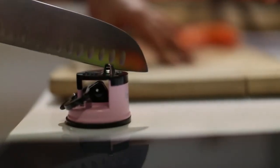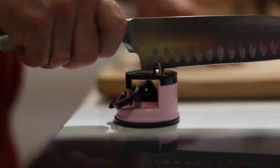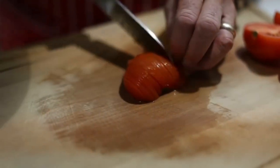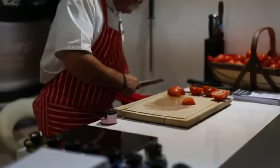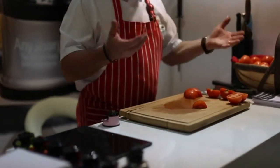It costs considerably more. You sharpen it up in exactly the same fashion, but the fundamental difference is that this knife, once it is sharp, will stay sharp for an awful lot longer than the inexpensive little knife. Now, both of these knives have got your regular ordinary stainless steel blades.